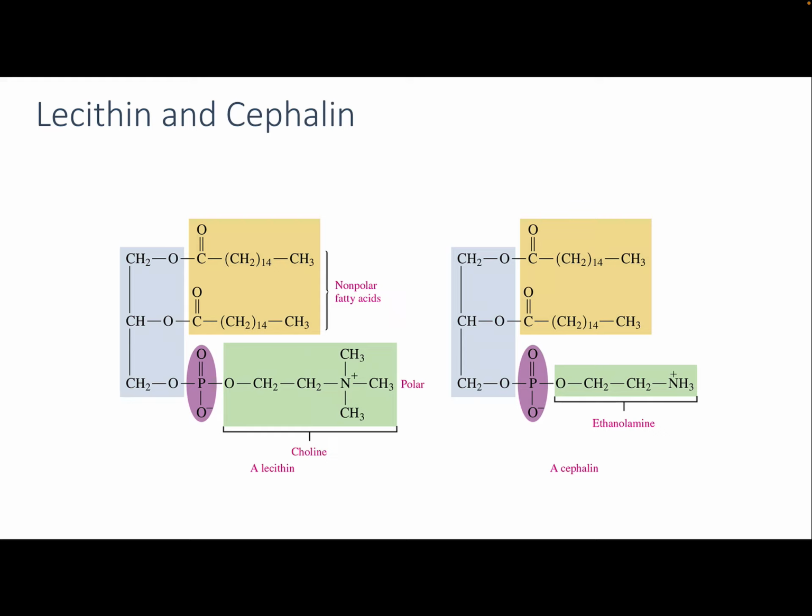So we can take a glycerophospholipid and put choline on it, and we would have a category of phospholipid called lecithins. And we could also put a different amino alcohol, in this case ethanolamine, and that could give us the category cephalin. These are two types of glycerophospholipid. They're abundant in the brain and nerve tissue. We find them in egg yolk and wheat germ and yeast.